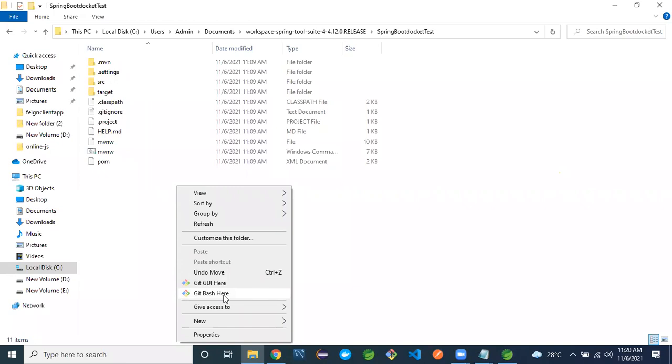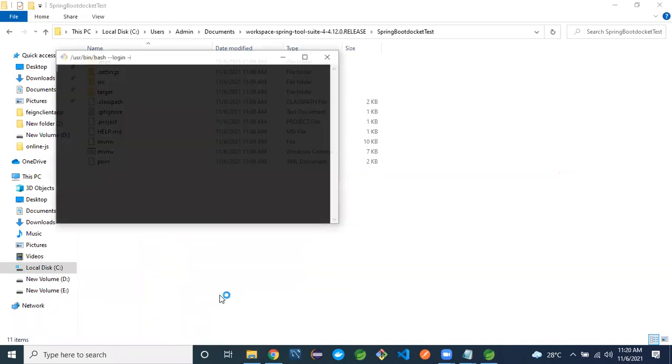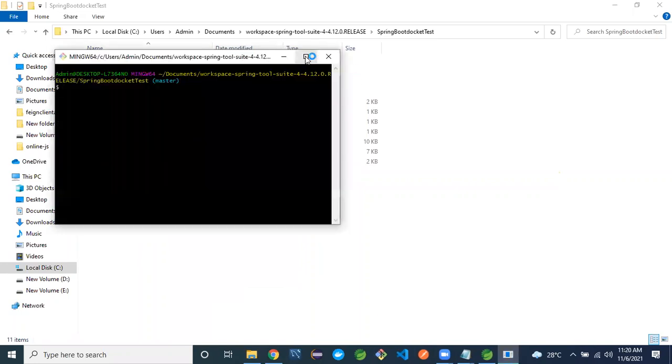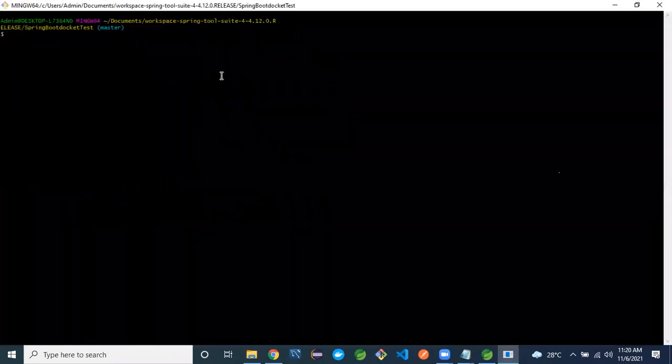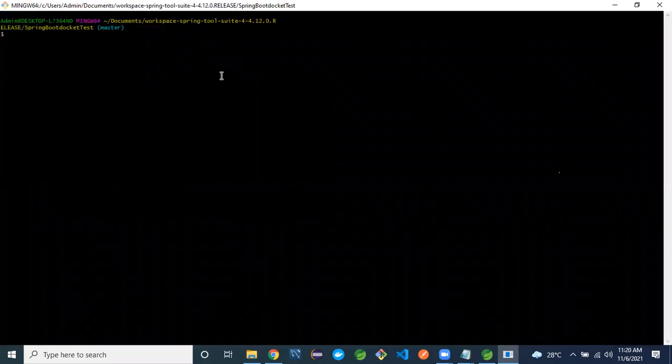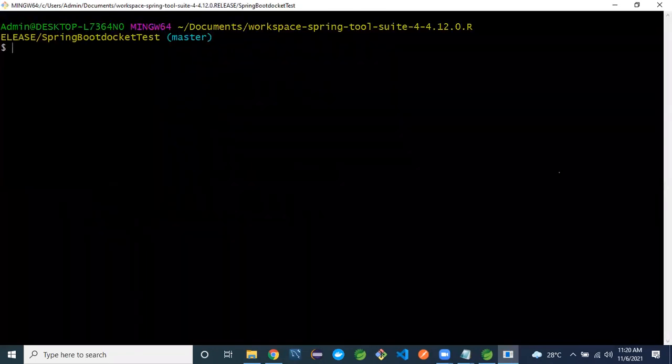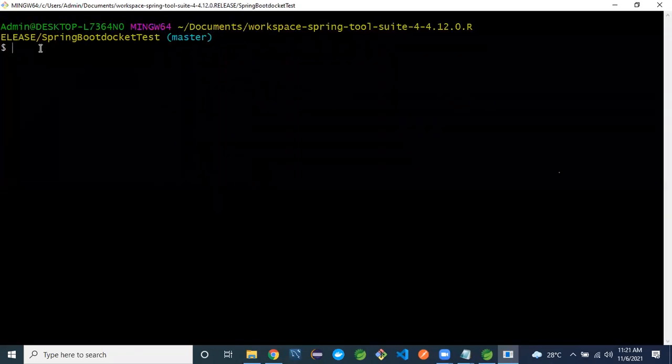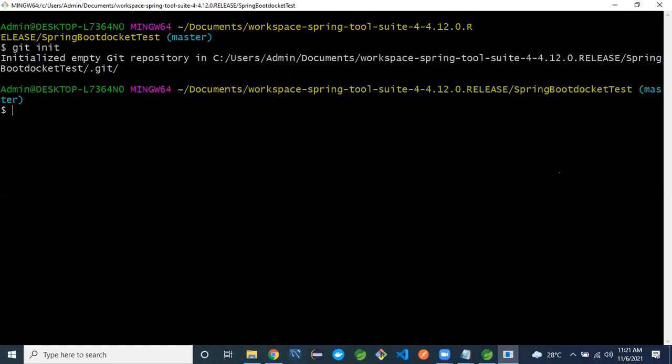Choose the option Git Bash here. It will come up here. First of all, you run git init. It means it will be the initialization of the Git repository.